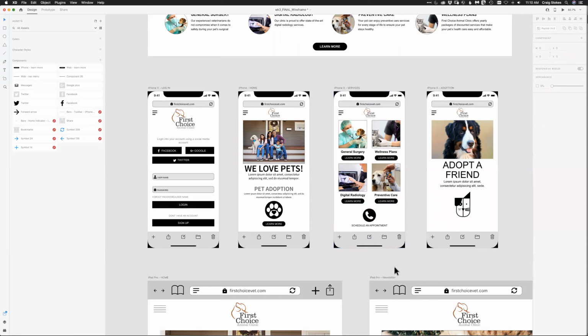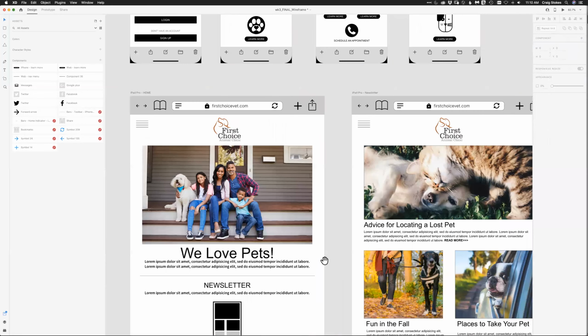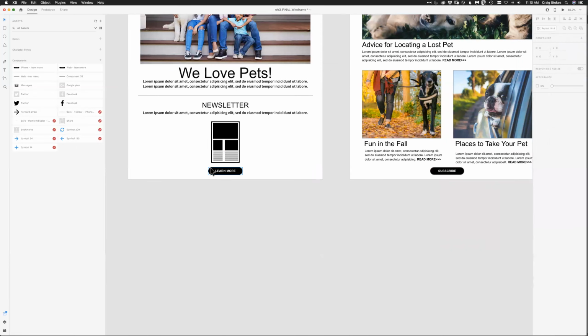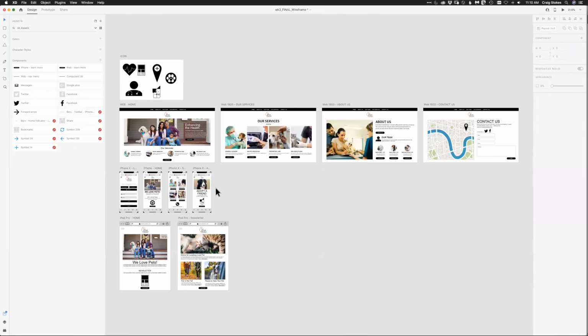Now we're set. I definitely need a learn more over here. I don't have one. Okay, well, let's just copy this one, or I can drag out another one. Maybe I'll just drag out another one here. And then I want both of these aligned, so I can align that. Why am I aligning everything from device to device? I want consistency. There we go. We don't need to make this another one. Although if that's the same size as what I have on my website, it's something I probably could use.